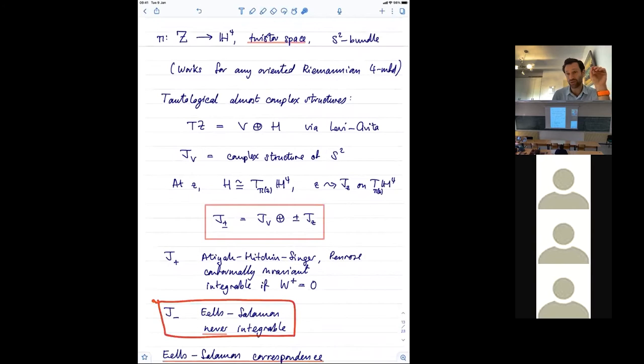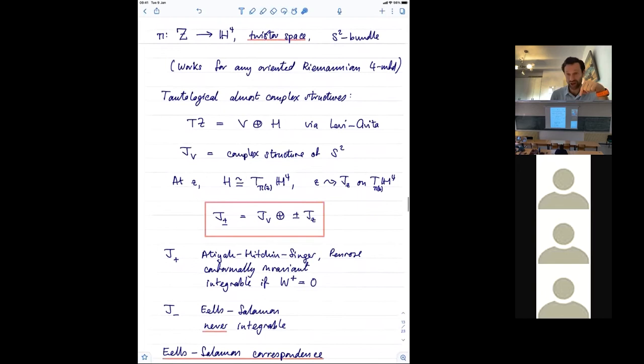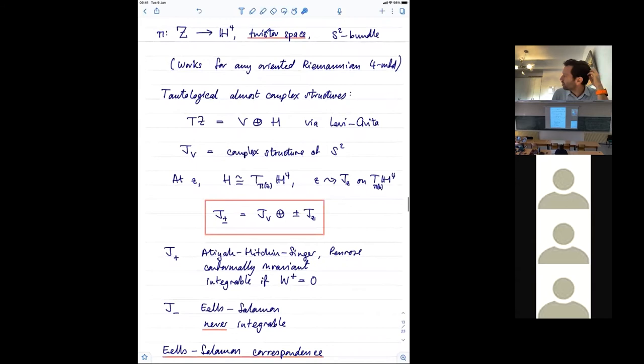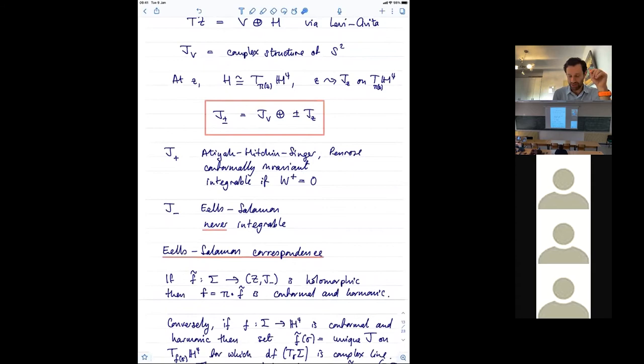Okay. But why are we interested in this guy? We're interested in it because of its relationship with minimal surfaces. So this is the analog of the Weierstrass theorem that I was explaining. And in the Weierstrass theorem, the Gauss map's anti-holomorphic. You see, for a minimal surface in R3, the Gauss map is an anti-holomorphic map from the surface to the sphere. And that anti-holomorphic is exactly this minus here. If you prefer, you could put a minus in front of the whole thing and then you'd have a minus on the spherical part.